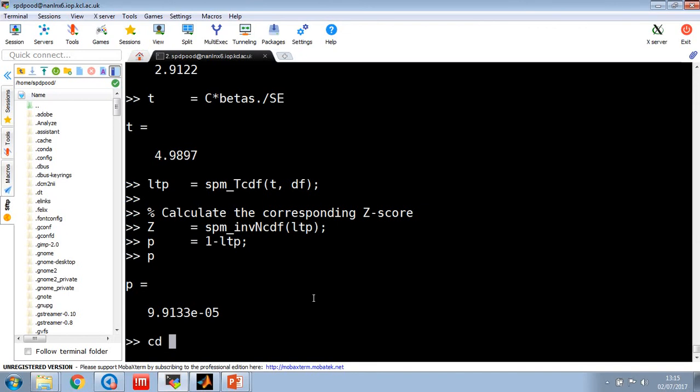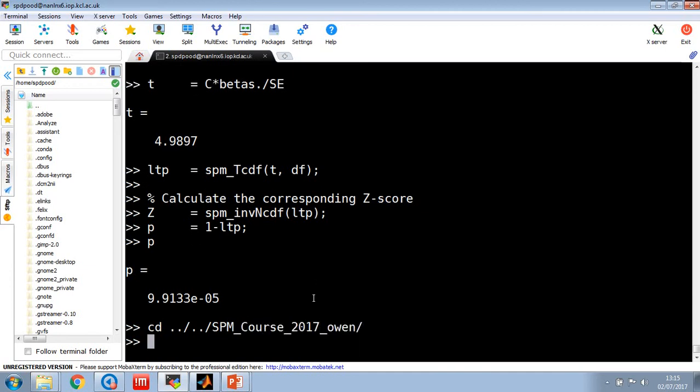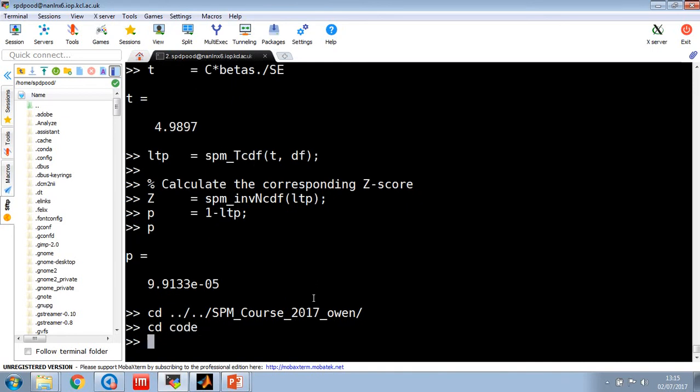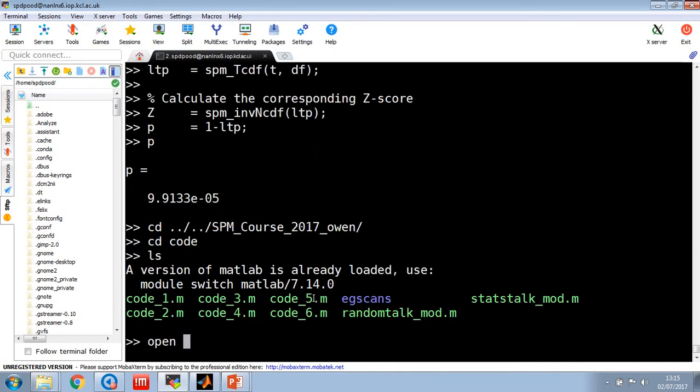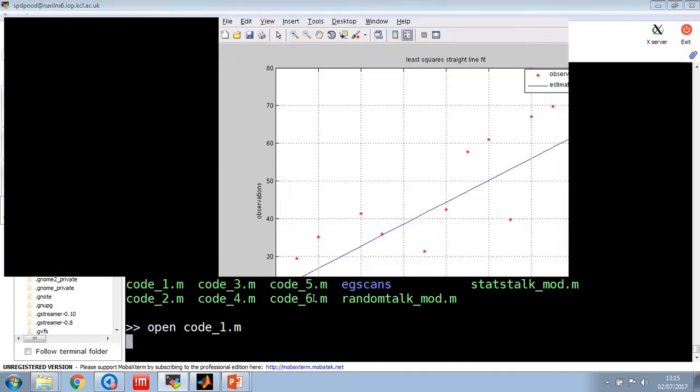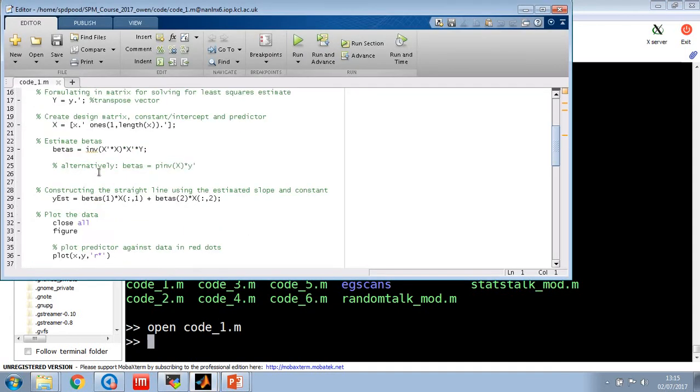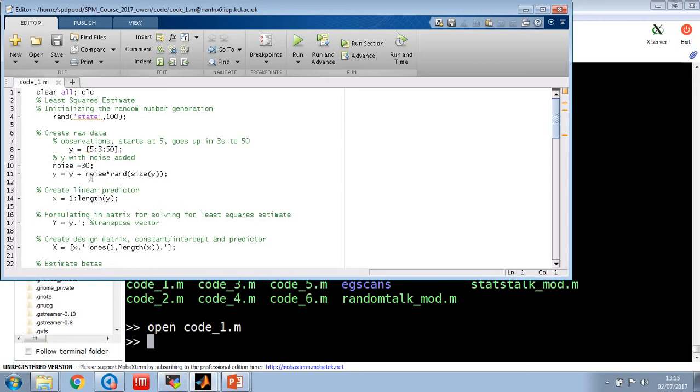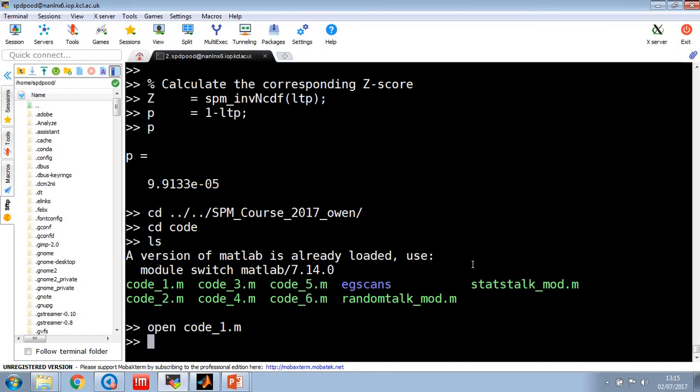So I'm just going to move up then to... I suddenly realized I was working on the one in the main folder. Okay, so that's it. If you want, you can play around with this. You can change the amount of noise, for example, and see how that impacts the subsequent betas. You can also change the number of steps or the size of it, and you'll see how that will change the betas as well. So let's open code 2.